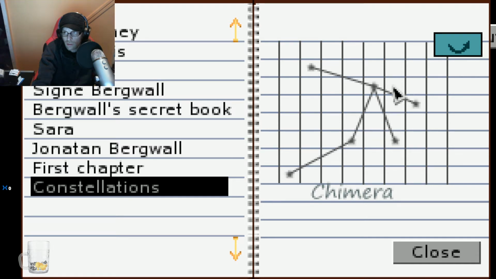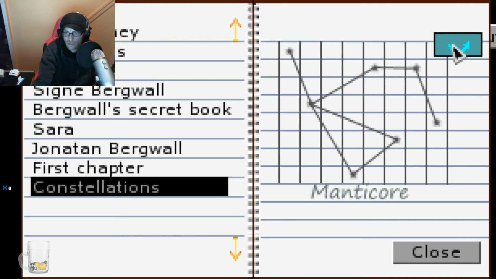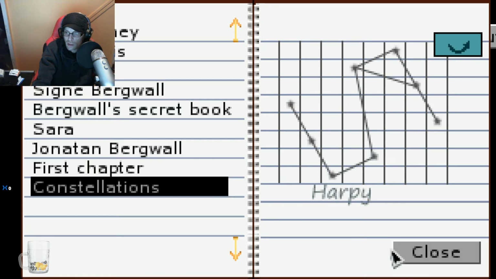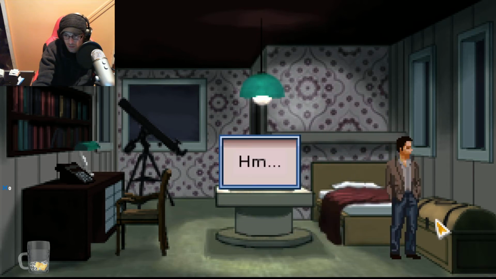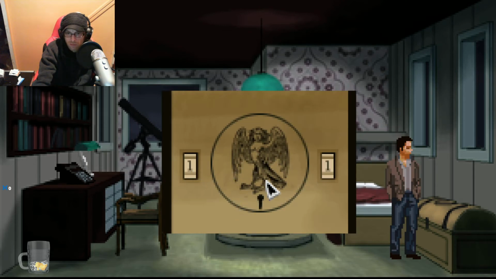Constellations. Chimera. Harpy. Hydra. Manticore. Minotaurus. Unicorn. Chimera, Harpy, etc. Does that mean something? Let's see what else is around. There's a chest. On the top is some sort of lock mechanism. That's a harpy. That's a harpy, isn't it?